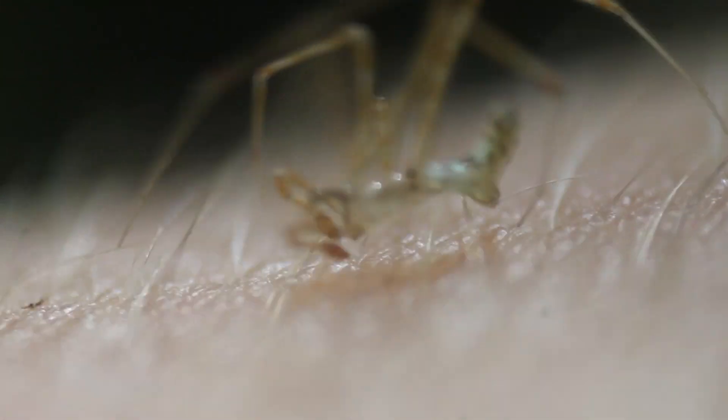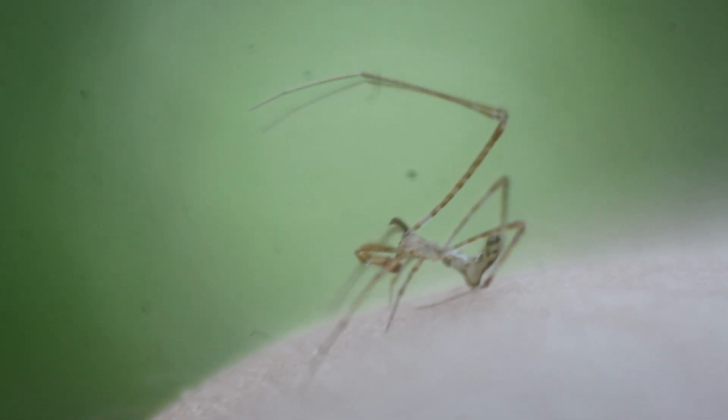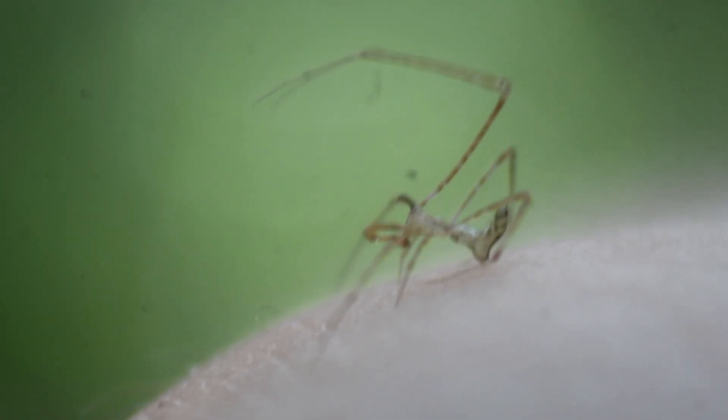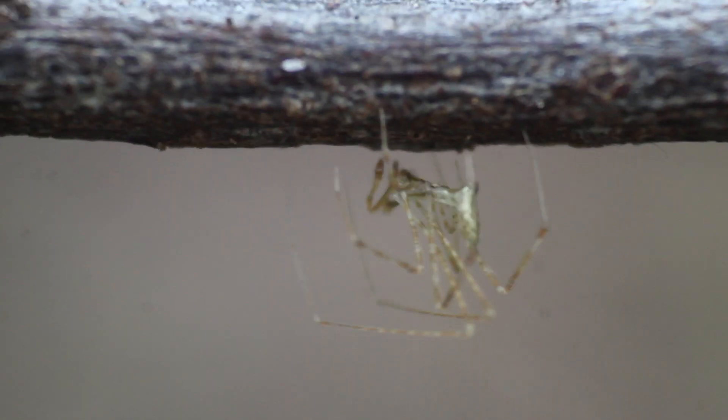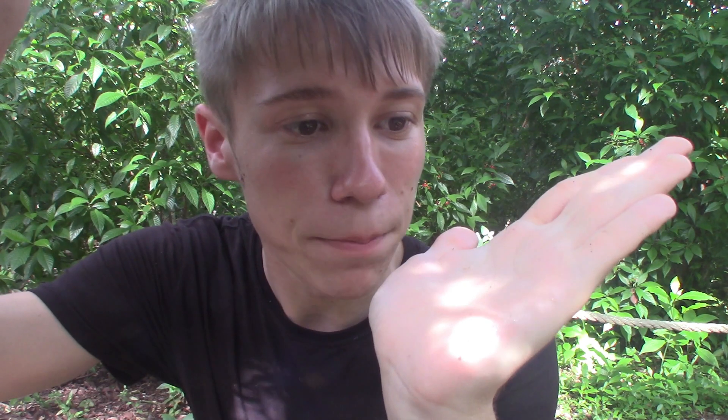This spider is very confused right now and honestly has no clue where it is — it probably knows it's on another living organism, and that's about all I can infer from the strange situation it's in. That elongated appearance not only gives them a really good sensory advantage in being able to feel food land on the webs of other spiders that they're living in, it also gives them a camouflage advantage. These kleptoparasitic cobweb spiders need to remain as hidden as possible, and nearly all of them hide themselves to look like debris in webs. This Romphaea looks like a piece of dead grass that got blown into the web, which usually helps these spiders remain completely undetected while living inside the webs of other spiders.